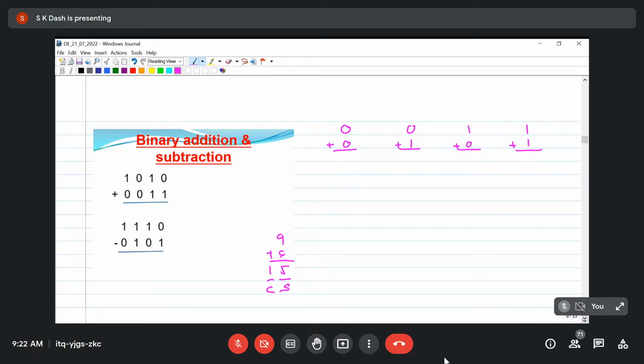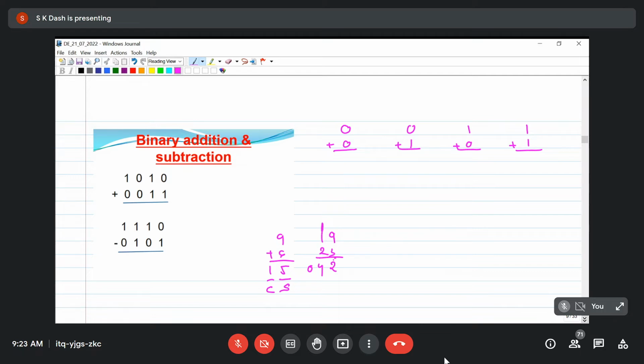Okay. Because you can see this now, 19 plus, suppose, 23. So what happens? 9 plus 3 will become 12, which means this will be 2, and carry will go to the next one. So this will become 2 plus 1 plus 1, this is 42. Okay. So when you are adding two digits, you are getting one sum and one carry. So here it is 0, that doesn't matter.